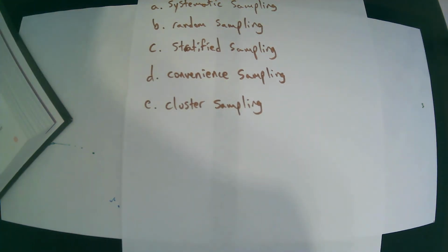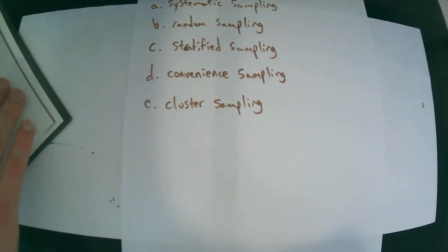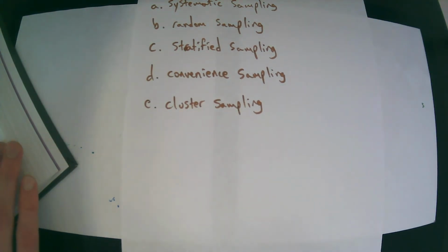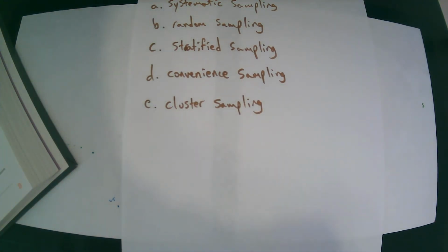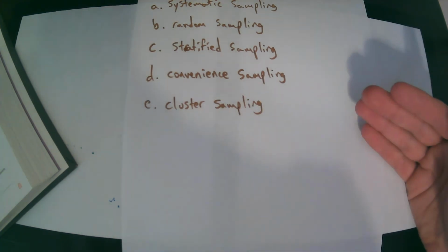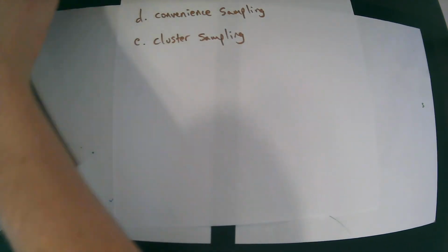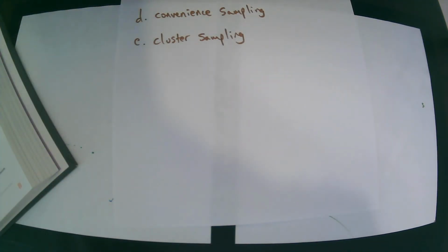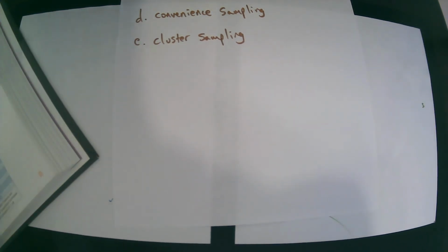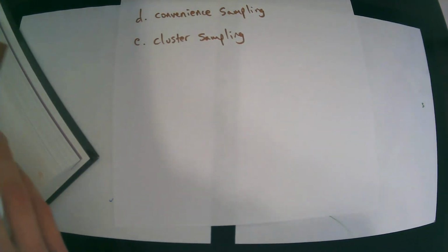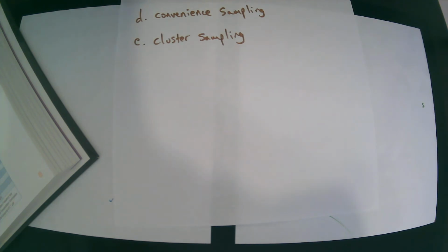Alright, so that's all the examples from the section. But there were no examples in the text asking you to provide the appropriate type of sampling method. So I want to go through at least one or two homework problems from the text in numbers 21 through 24.